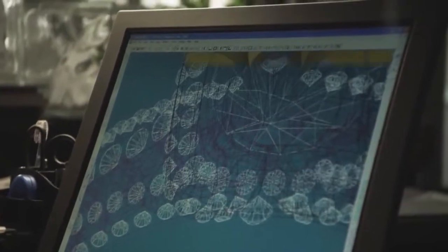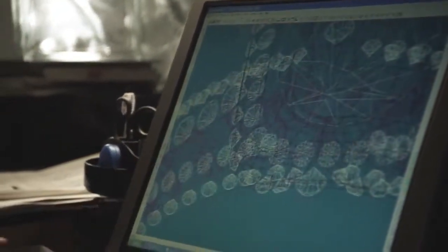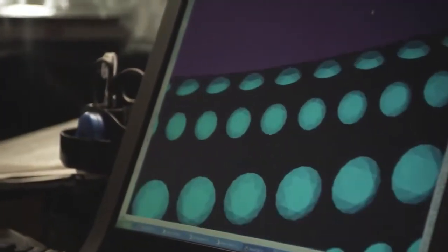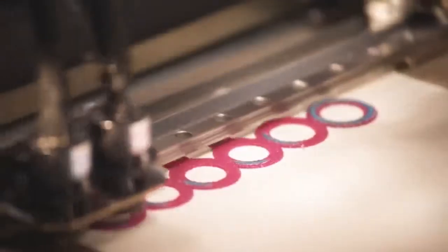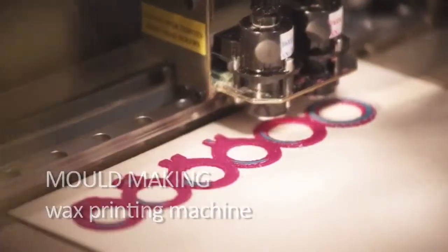The second is through CAD, our state-of-the-art 3D computer modeling software. Rittani is unique because we are actually encouraged to experiment with different ideas. We're not limited to following a standard protocol — we really develop new ideas and have the benefit of using new processes. I would say that technologically we're on the cutting edge of the industry. Once perfected, the CAD designs are sent remotely to a 3D printer that produces a dimensionally accurate wax prototype of the piece of jewelry.